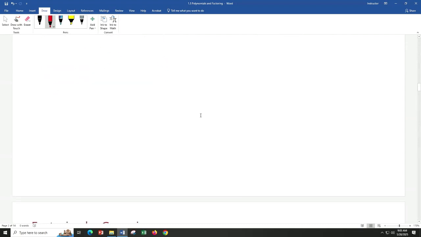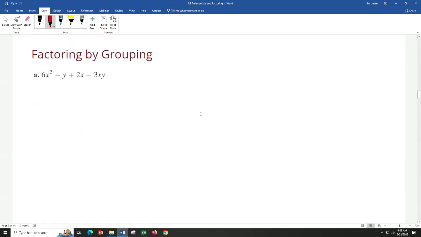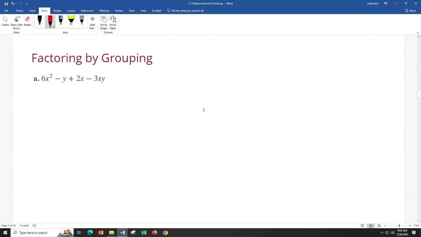Let's look at another one. Factoring by grouping. First off, do anybody remember what factoring by grouping is? Separating the two terms. Separating two terms by what? How we separate them? There you go, by parentheses. Okay, factoring by grouping. It is a very good way to do things with. I love it if it works.